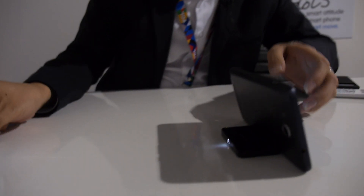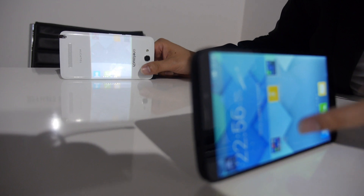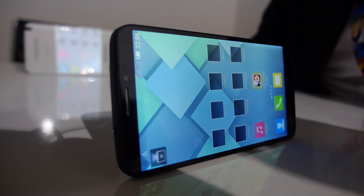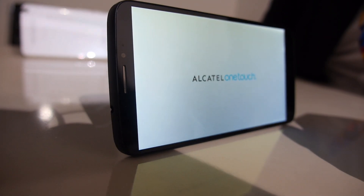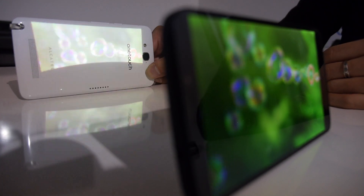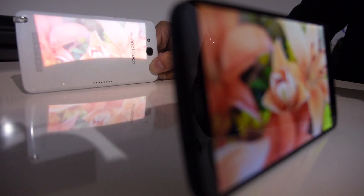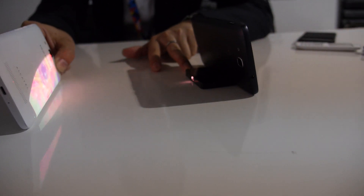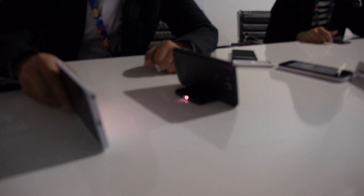Starting the demo - if I open a video here, you can see. Any kind of video player works and you just click one of them. It's already switching to landscape mode, so you can really project your movies on the wall, at home, in any room - even great for camping. There's no battery inside; it's fully powered by the phone.